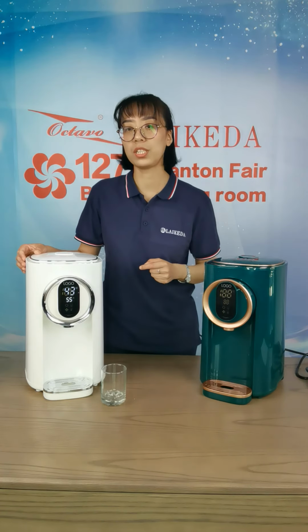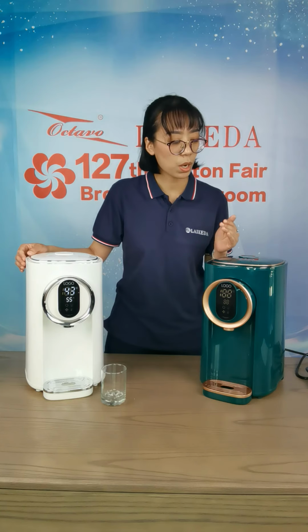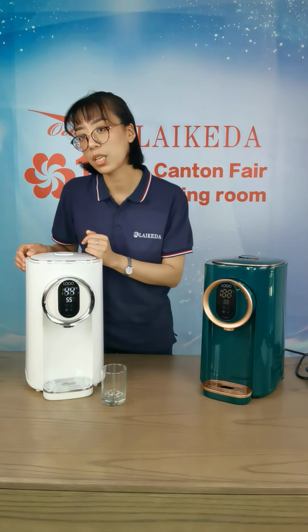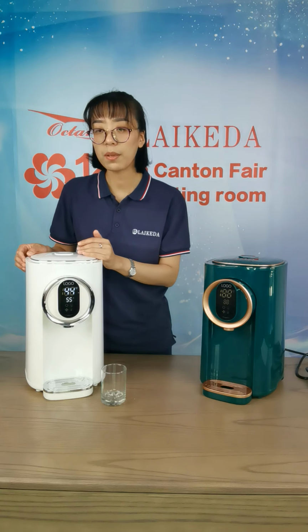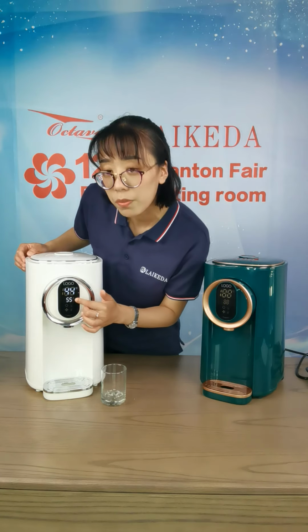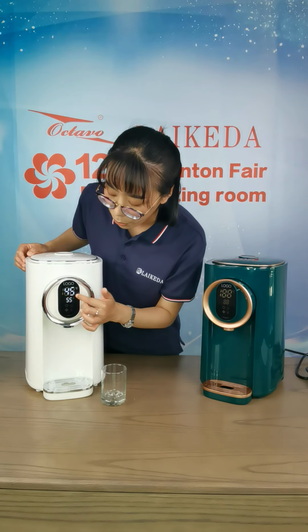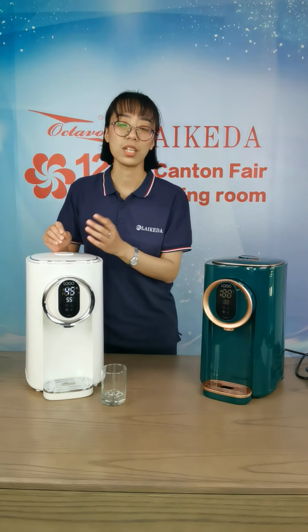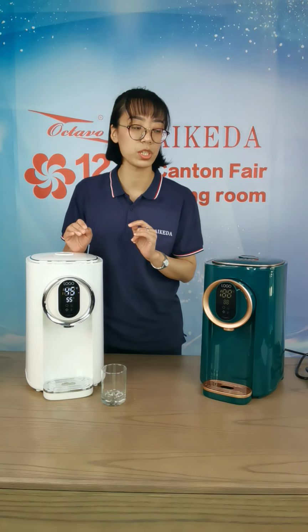The fourth question is, how many temperature levels does this machine have? Okay, after our machine boils to 55 degrees, I will show you how many levels it has. This is the five questions.